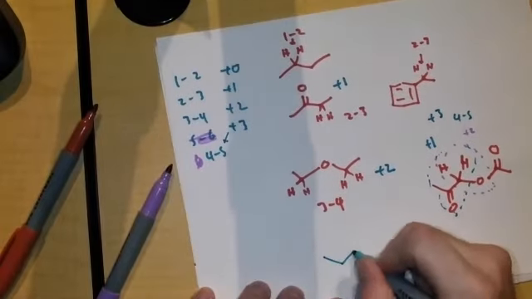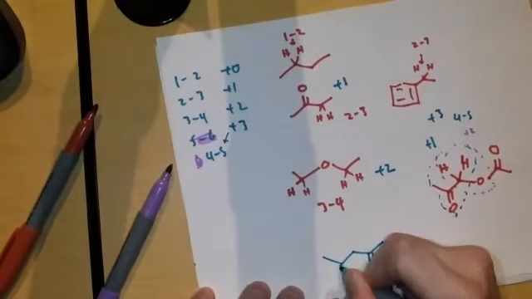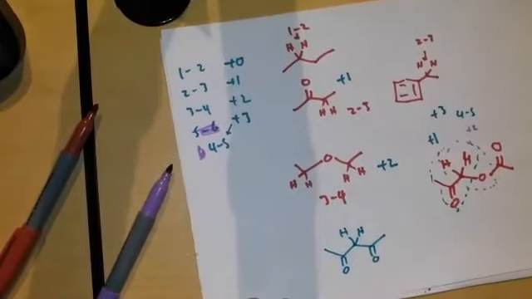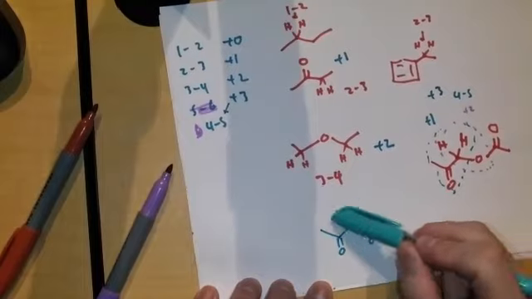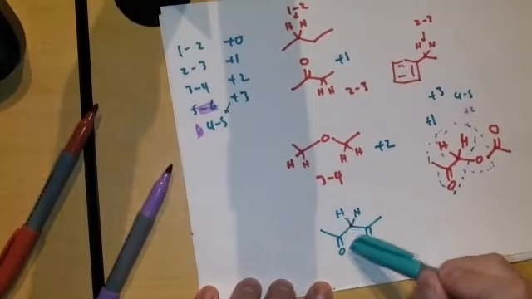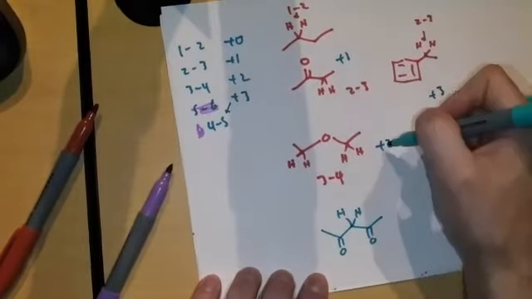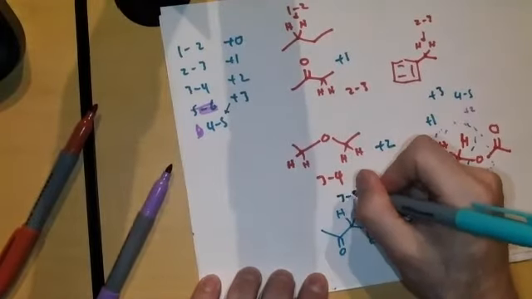So if I had, let's say, a double carbonyl here, this carbonyl side would normally give me 2 to 3. This one also 2 to 3. Those are both like plus 1s. So it's going to give me a total of plus 2. And this is going to end up in the 3 to 4 range.